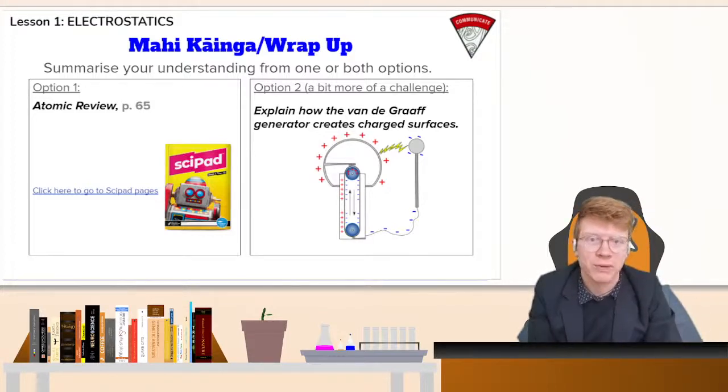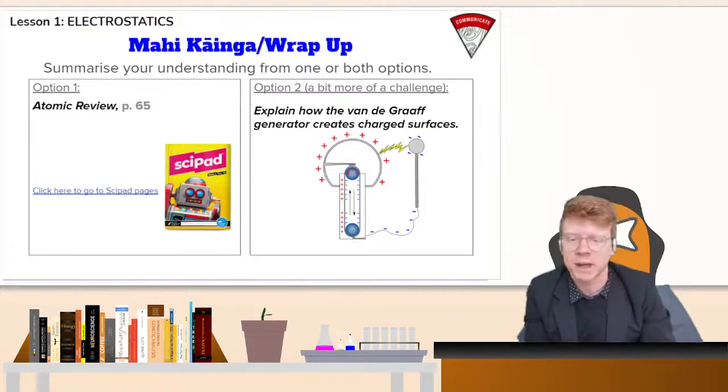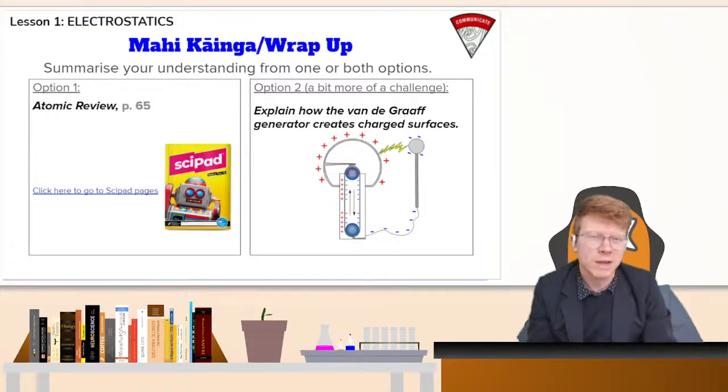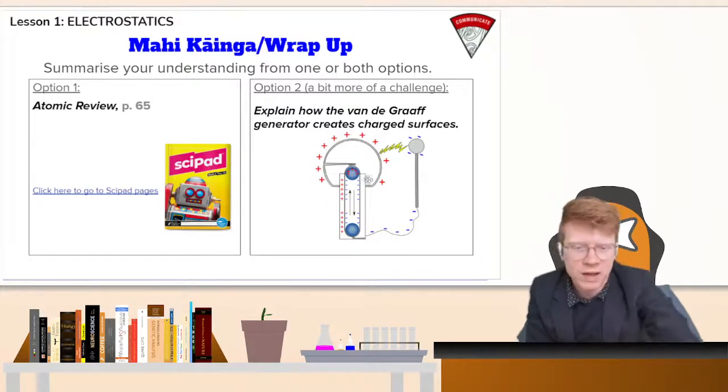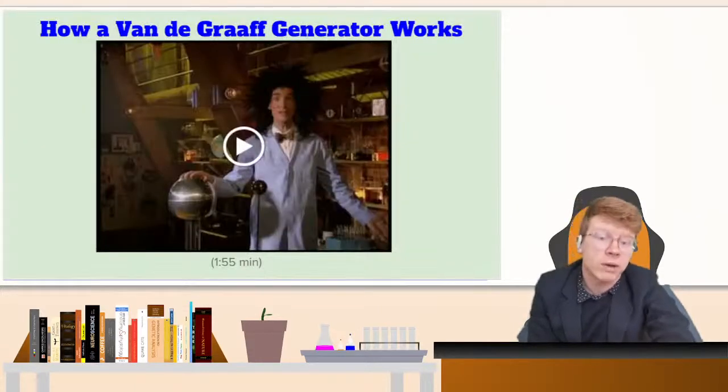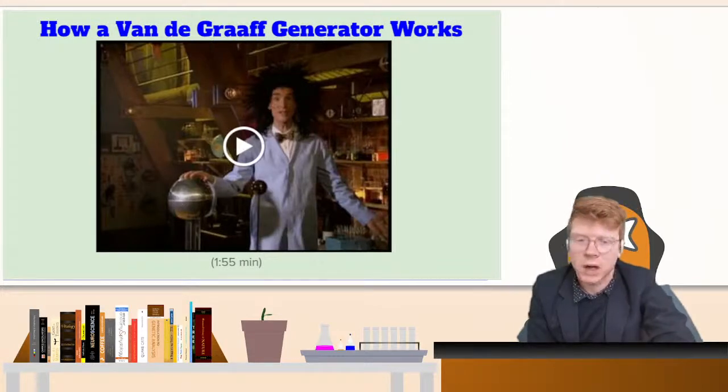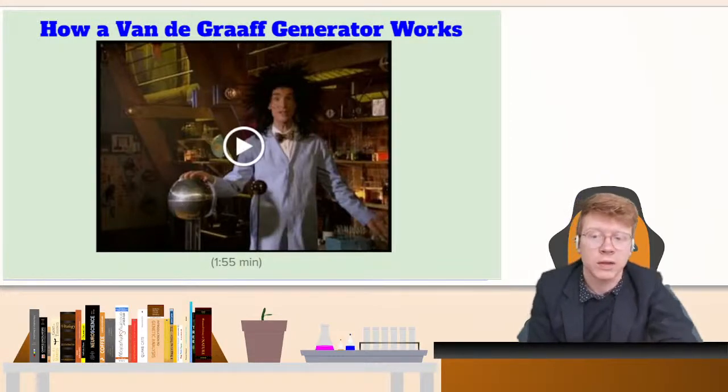Now, for sparks to travel through the air, the difference in charge needs to be quite high. So that's basically how these things work, but there's a whole bunch of cool things you can do with Van de Graaffs. So we'll have a little play of that, and then once you've gone through either that or the SciPad page, there's some answers on the next slide for you. And if you really want to know how it works, you can watch this awesome video of Mr. Bill Nye going through it.